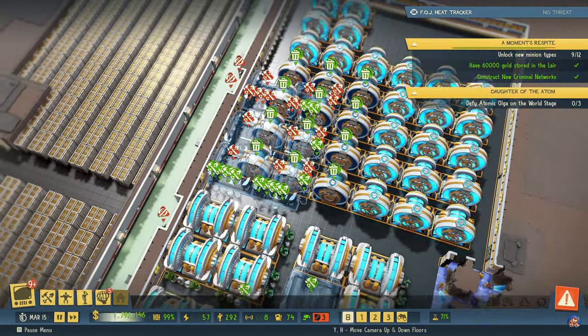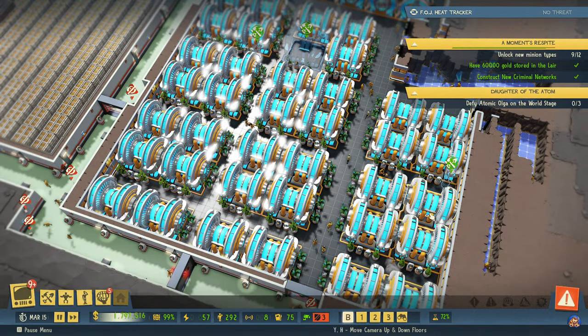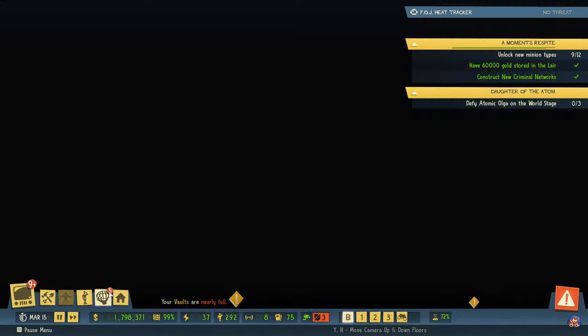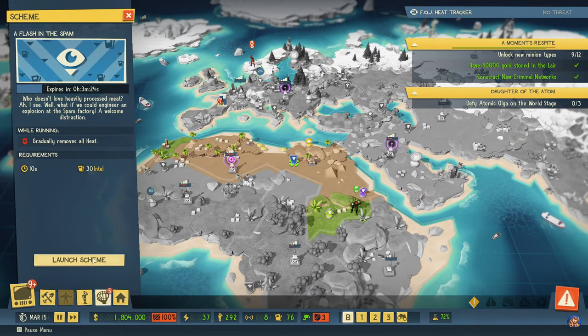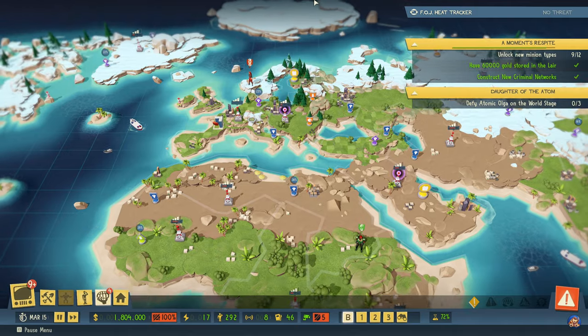So? Your vaults are almost full. So what can we do to defy Atomic Olga? Well, first of all, we can start by gradually removing all the heat in that region, because that's reaching critical levels.